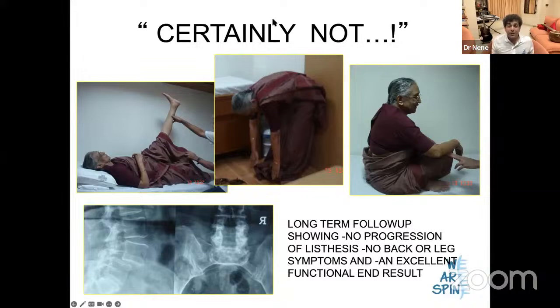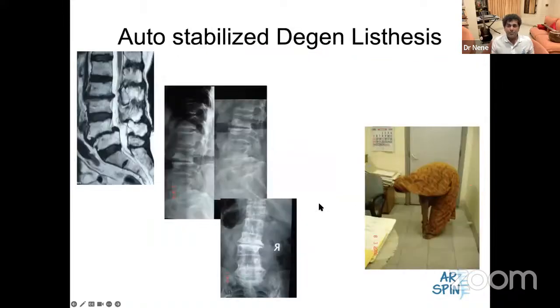So there are symptoms of clinical instability, and these symptoms are significant back pain. So someone who comes with claudication, but significant back pain, significant restriction in movements, bilateral claudication, and of course, a significantly listhesed X-ray, which progresses on flexion extension. Mind you, MRI is not the diagnostic modality. In fact, a standing X-ray, a bending X-ray is what you need to do. And if you see that, then those become clinical signs.